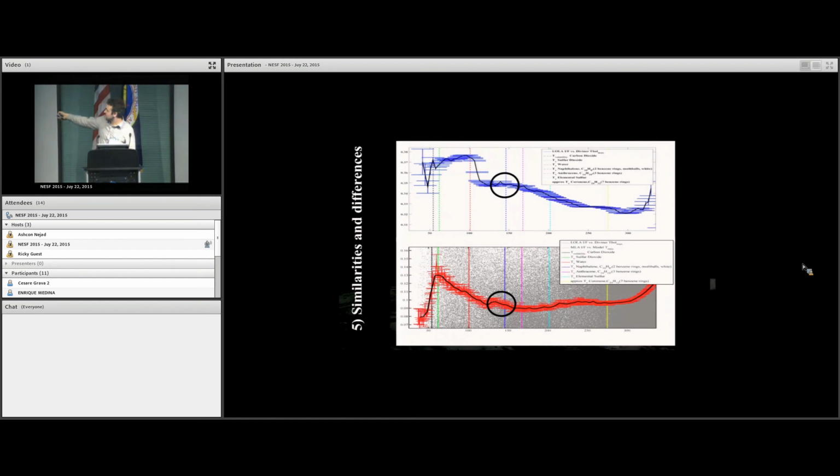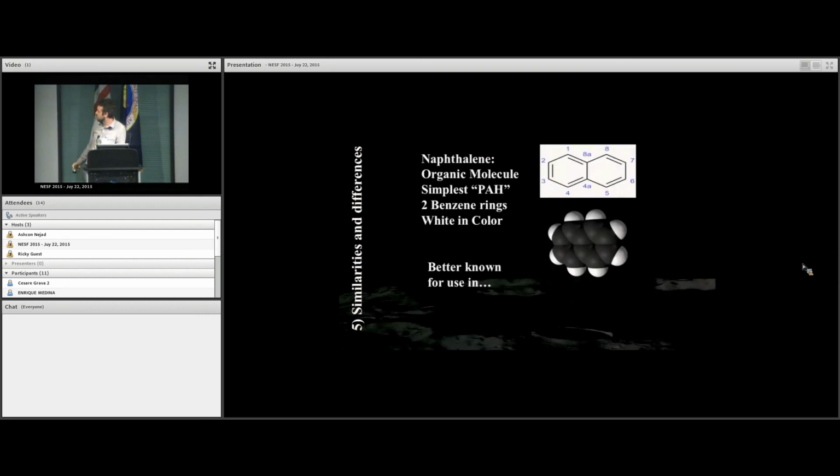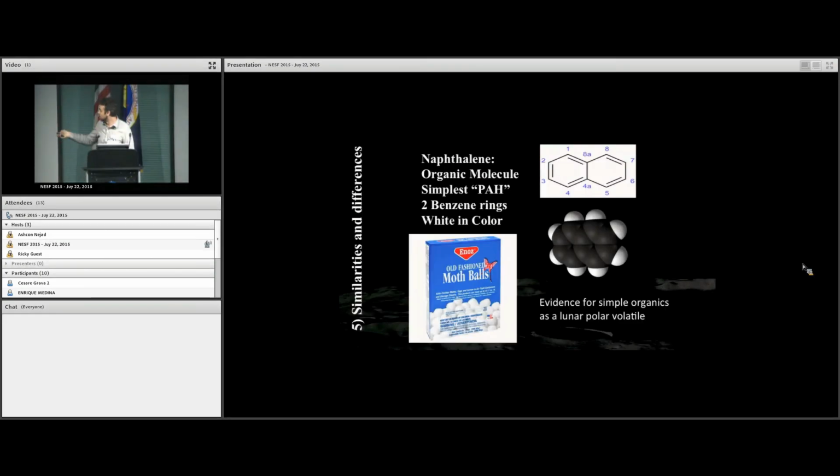Now this might be pushing it a little, but here you see at about 150 Kelvin, they're both getting a nice little bump. It's not something as bright as the water frost feature, but this is something that you might call a spectral feature. And it seems to happen at the temperature that naphthalene would form. It seems to be a sensible thing that you would expect there. It's the simplest PAH that you could imagine collecting on the moon or Mercury, better known for its use in mothballs. All right? So we found evidence of mothballs on the moon and Mercury is what the conclusion of this talk should be.